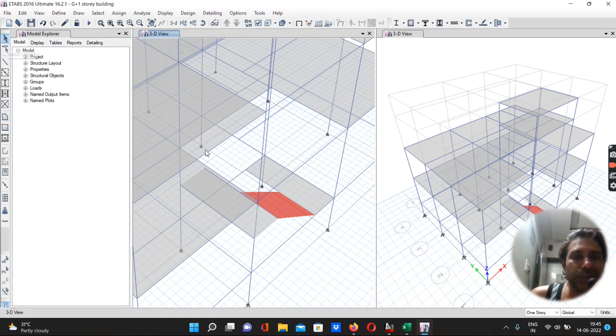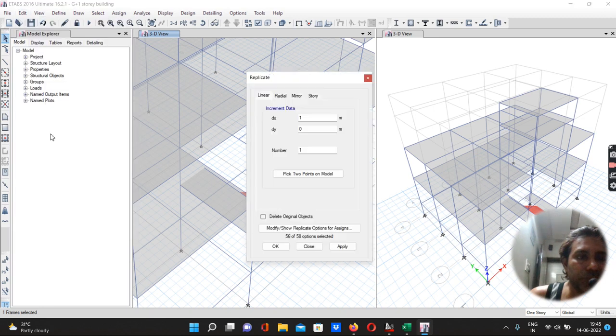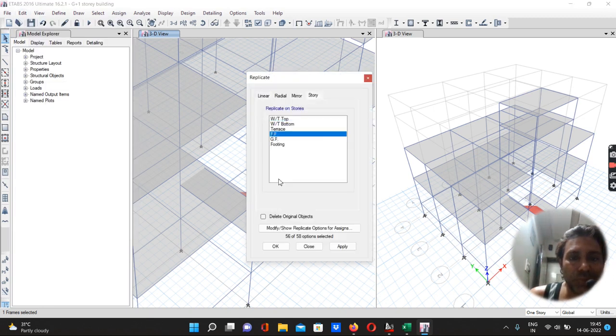Now replicate it in the first floor level. So edit, replicate, story, first floor, apply.